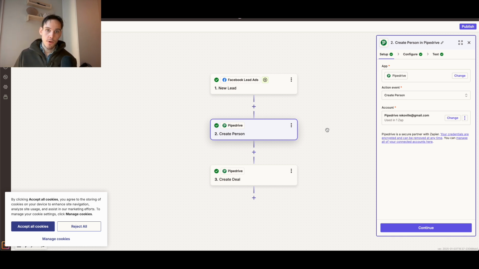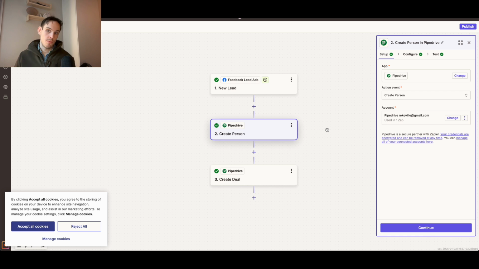And the next action you're going to be creating. First we have the trigger. The trigger will be new lead, every time a new lead is generated in Facebook lead ads. And then the action will be, first of all, to create a person in Pipedrive. This is because now you have the file of a person in Pipedrive where everything that's connected, every conversation, every deal you make, is connected to this one person.